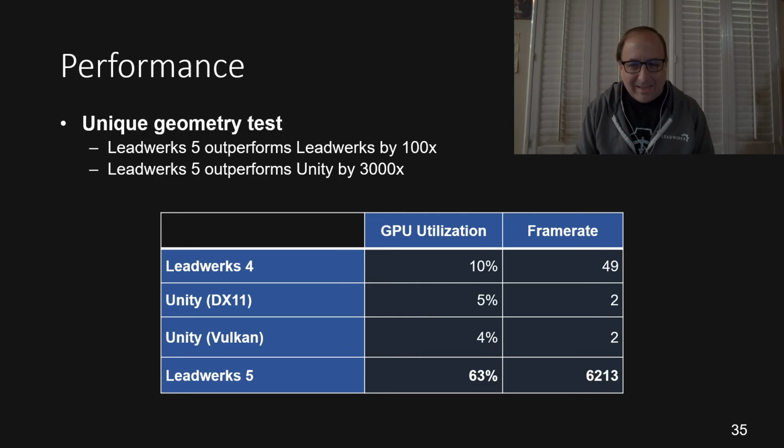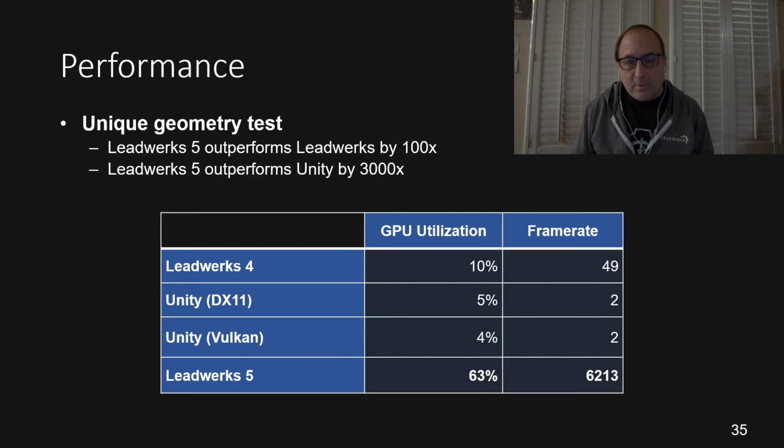Now at that incredible frame rate, I don't know if GPU utilization is even a meaningful metric anymore, because there's probably other internal things in the GPU that are limiting it at this point. When you're at 6,000 frames per second, each one of those frames is such a tiny amount of time that it's very hard to make any meaningful judgment about the GPU utilization at that point.